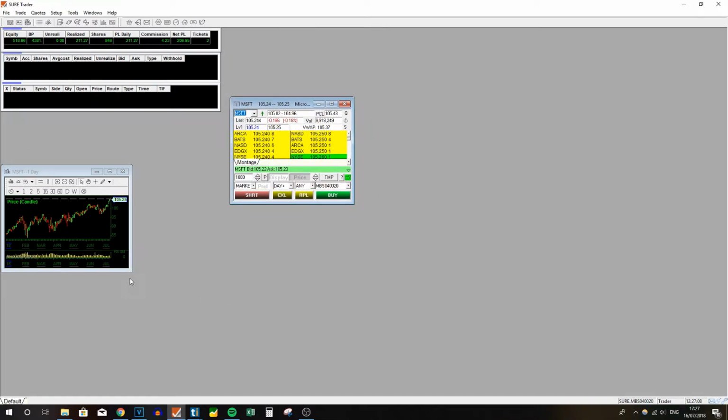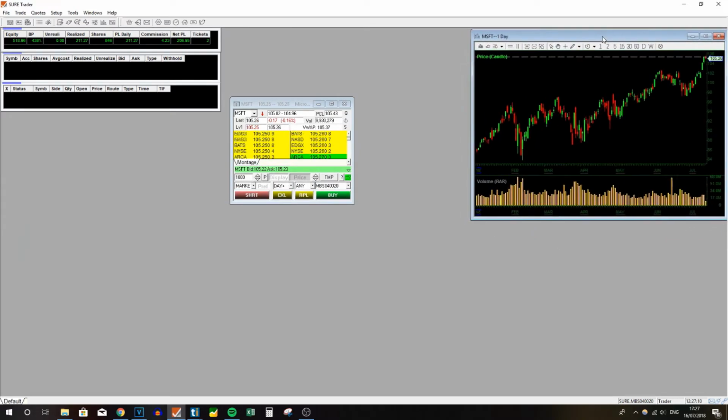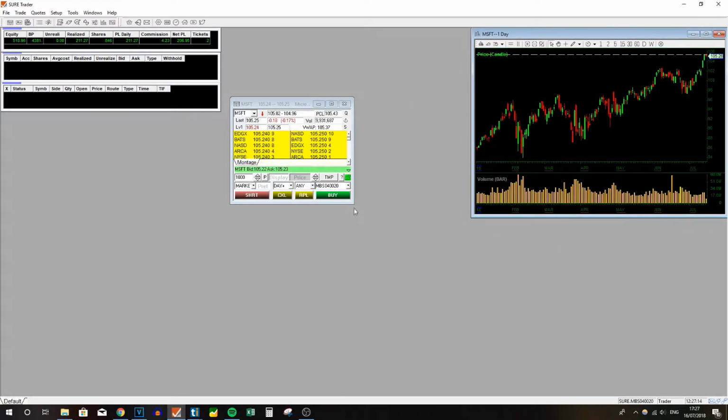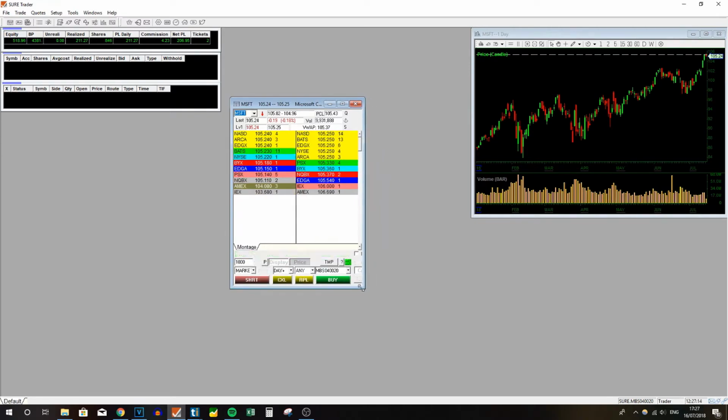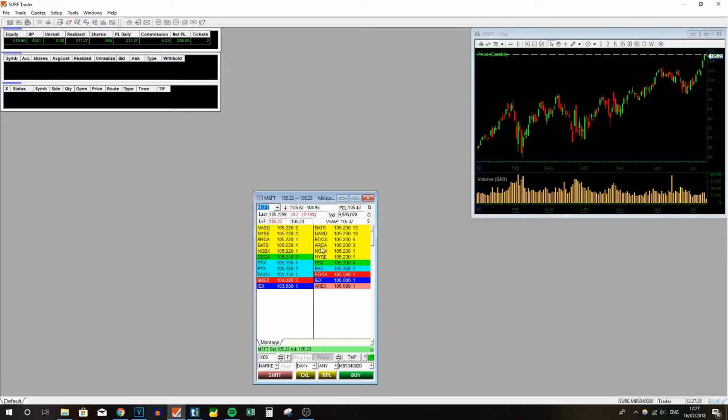You need your charts, which are these here, and you can lay them out however you want. Personally, I like to have my montage in the middle, and this is your buy and sell. So you've got your bids here and you've got your ask, so what people are buying and what people are selling. To add the charts, you go to the top and you see this little bar chart here, and if you hover over it, it'll say chart package.